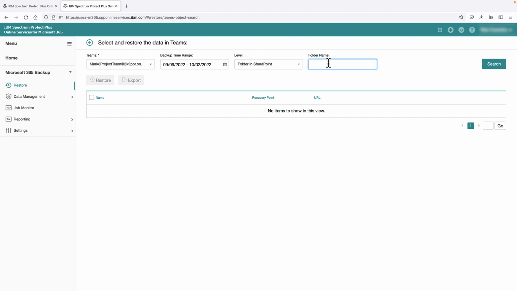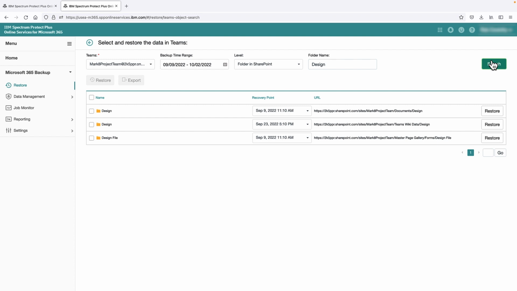So I'll type in design, and I have the option to export and restore this data for inspection prior to putting it back. That gives me a chance to make sure that when I do restore it, it doesn't also have malware. But for the sake of this demo, I'll select Restore.